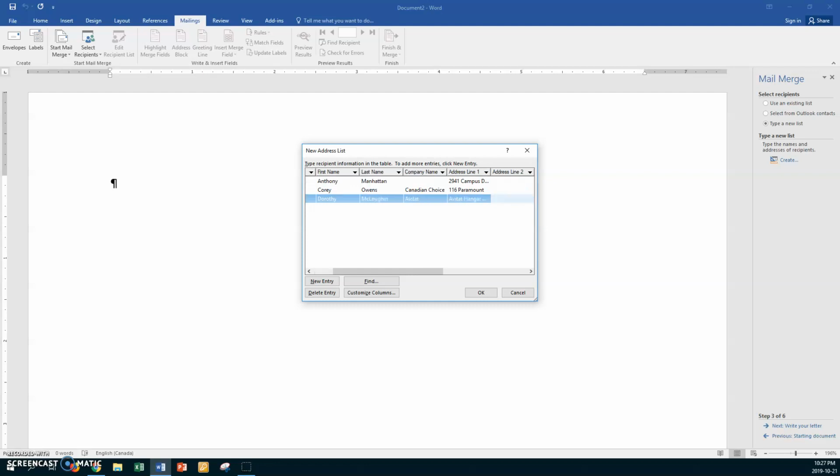Okay, and now press your tab key, and the address line 2 is 20 Hangar Line Road, L-I-N-E R-D period, and tab. Put in Winnipeg, tab, and put in MB, and tab, put your caps lock on, and put in R2T, space, and put in 3Y8. Okay, now, we don't have any more records to put in.